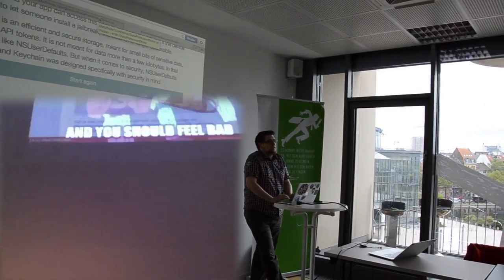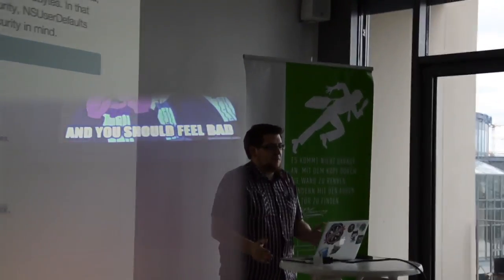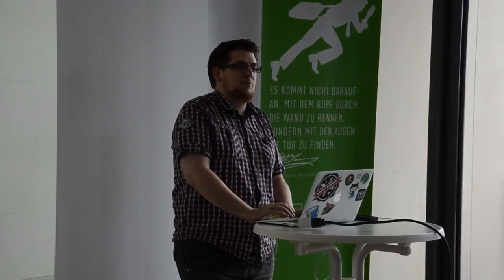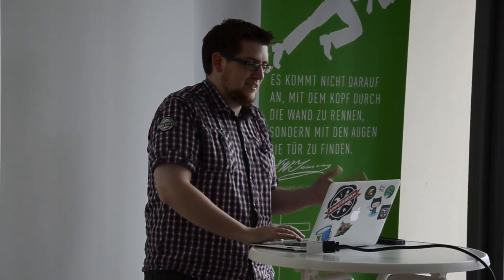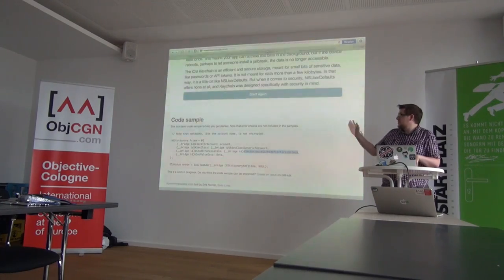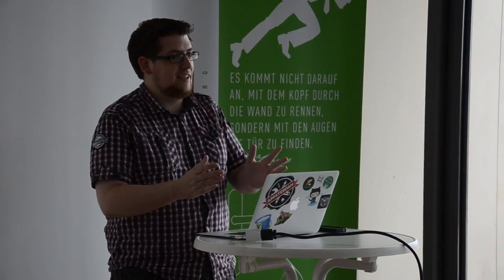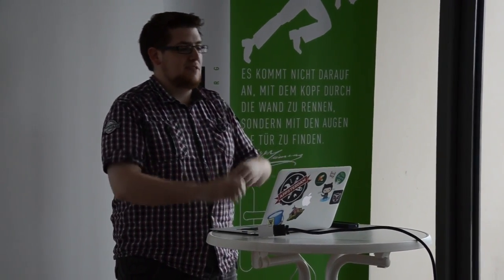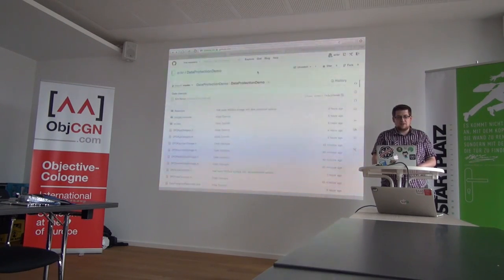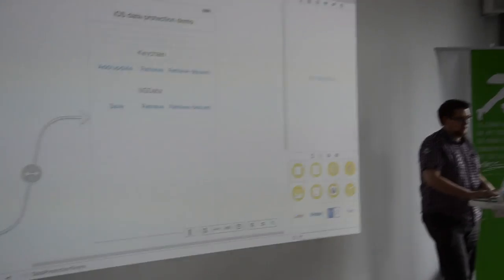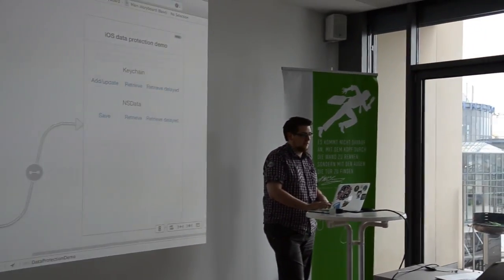So I wanted to do two things. I wanted to have a consistent way of testing that every code sample in here actually works the way I thought it would work and that it's all correct. And I figured it might be useful for people to have something more extensive than just a few lines, to see an actual complete sample of how you put data in from, let's say, a text field, how you take it out again, how it works and doesn't work. So I built a data protection demo app. Currently it does keychain and NSData. And it's really simple. It's not meant for publication on the App Store or something.